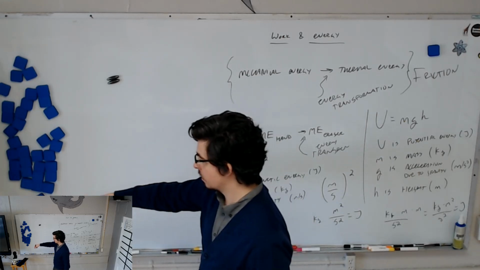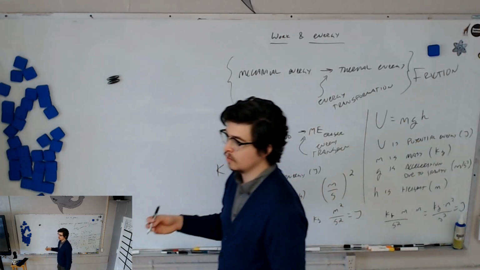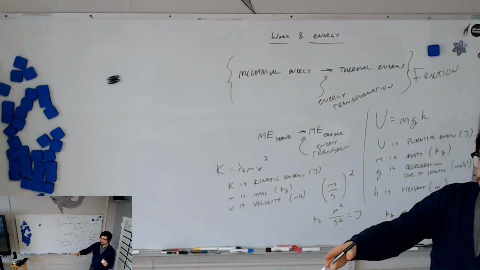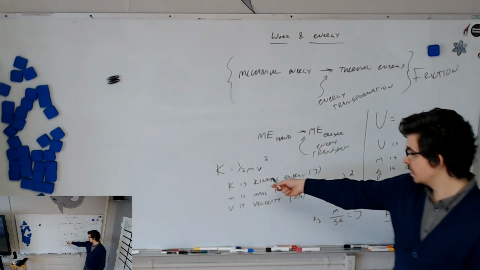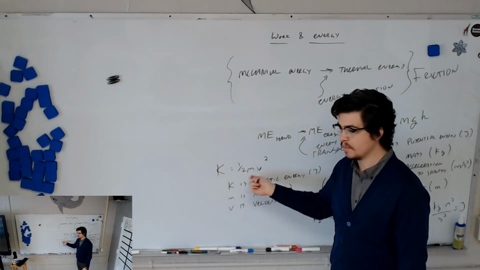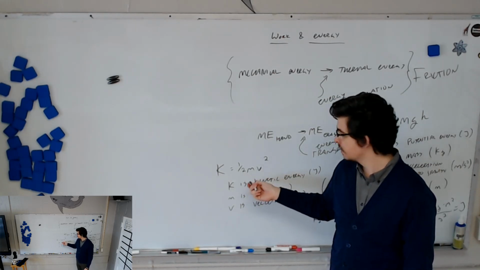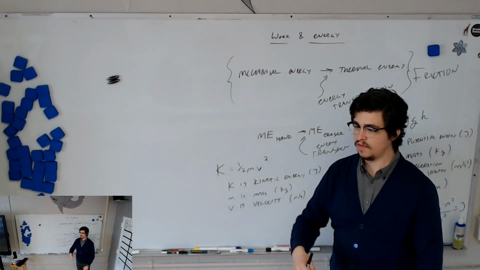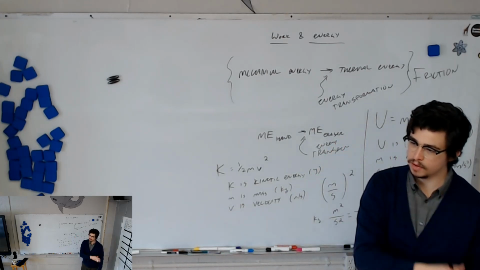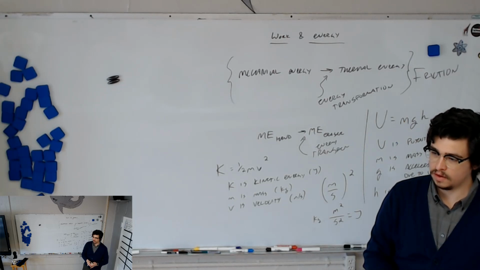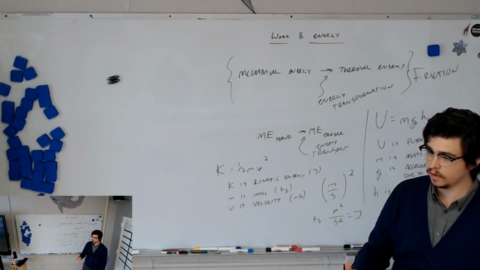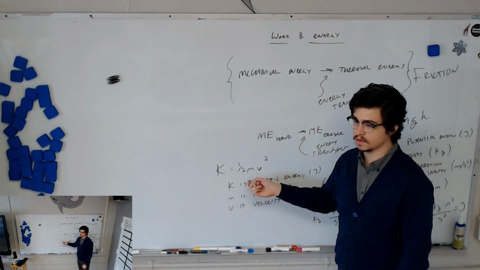They do this all the time with insurance adjustments. This is how they determine who's at fault in a car crash. They measure the length of the skid marks, and then they use this equation or something like it. They probably have a calculator that does it, but they use this equation to determine, based on the length of skid marks, they were going this fast, and therefore they were speeding, and therefore they broke the law, and therefore they're 100% at fault, right? And if they weren't speeding, then maybe they split it, and both parties have to pay for it. But this comes up a lot in insurance adjustment and in crime scenes.